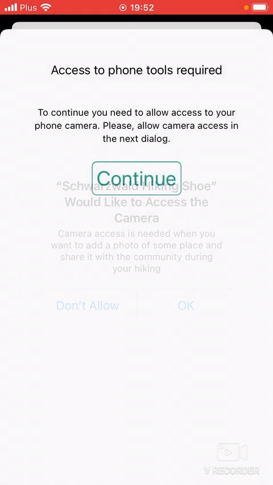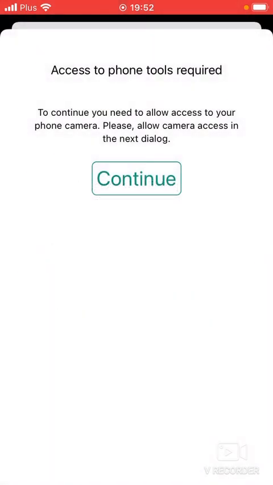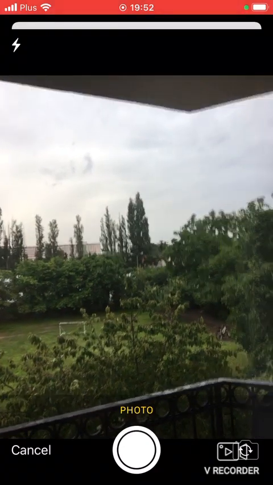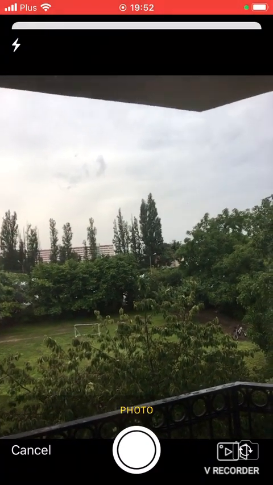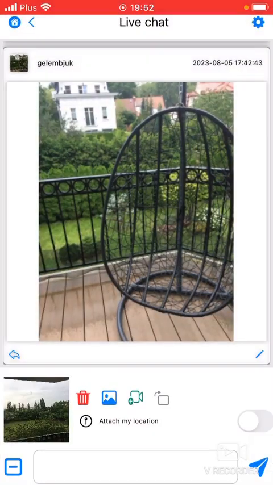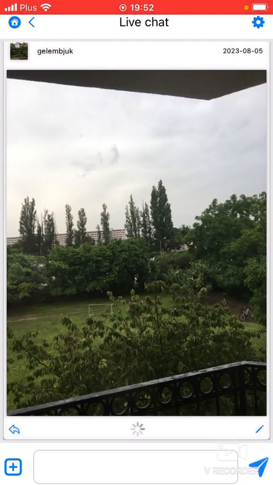I actually can reject, but if I reject, I just will not be able to post any photos from my smartphone to this chat, and this is optional. So if I don't want to allow access, I just don't do it. So my photo is posted.